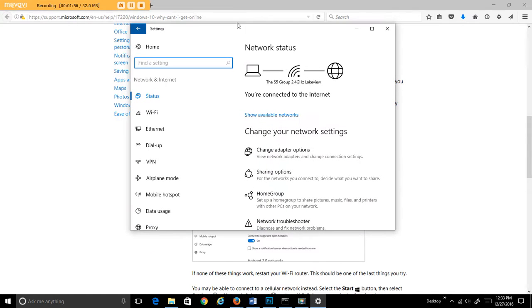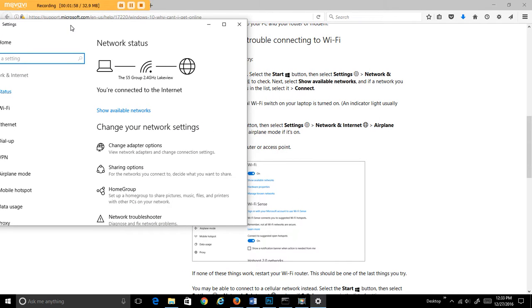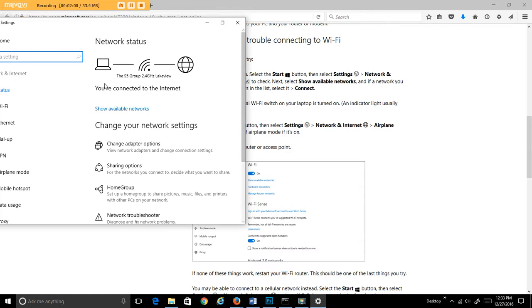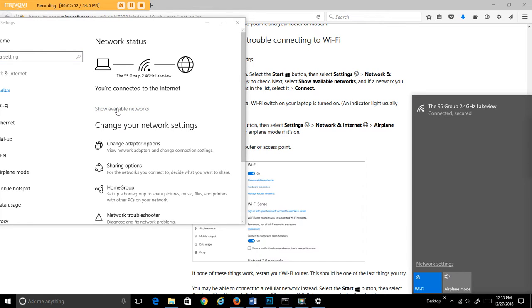What you can do, let's go back over to the page and click to say show available networks. A list of them should pop up over here to the right side in the window pop-up. A quick thing they tell you to do is make sure airplane mode is not on.